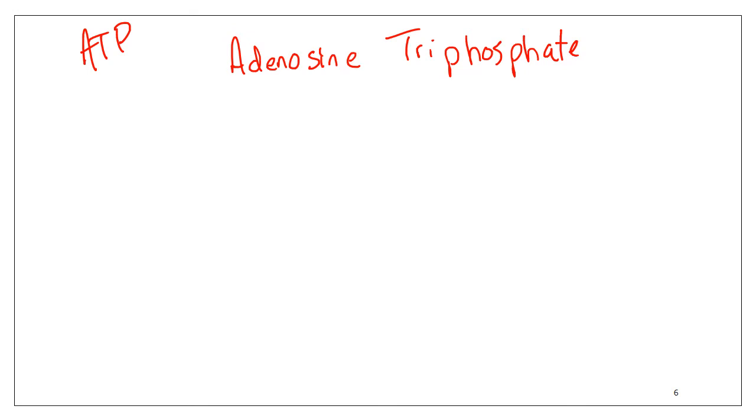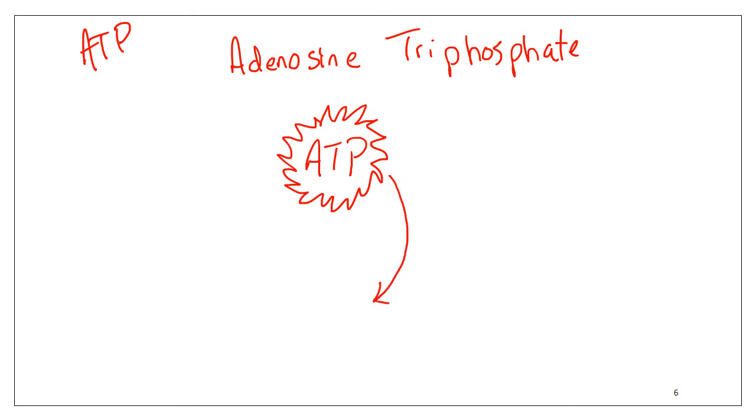So ATP has a very cyclic relationship. It works in a cycle. We start off with ATP, and ATP is a high energy molecule. That's an explosion of energy. That's what I drew there. And then whenever we want to actually use that energy, we have to lose a little portion of that called a phosphate.